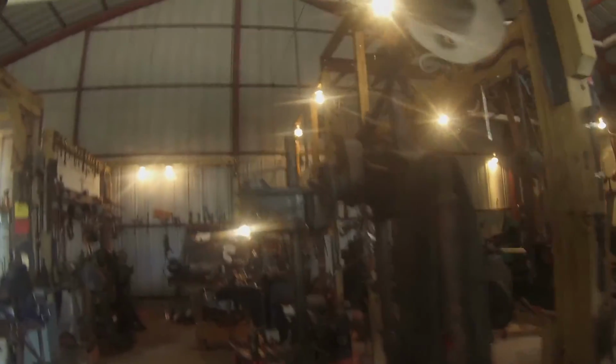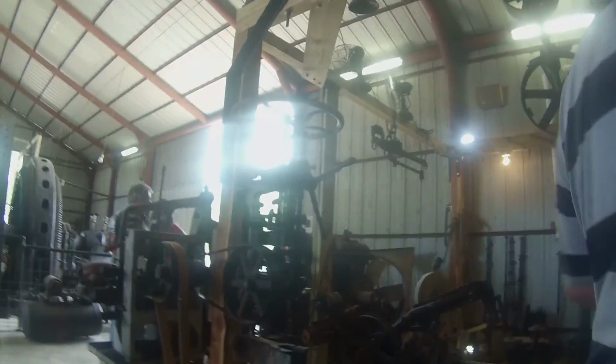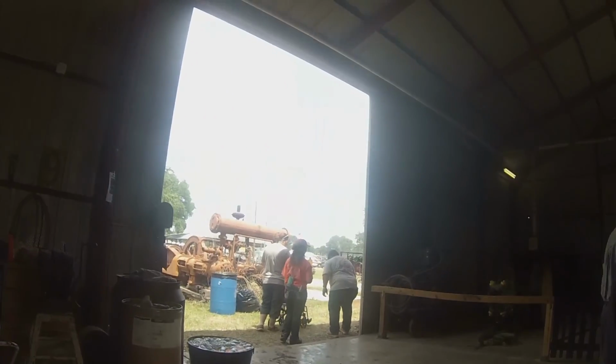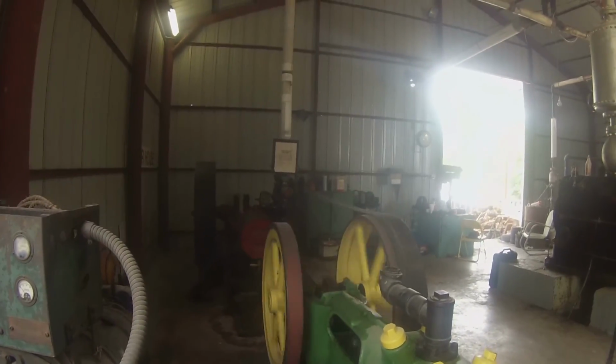Alright, you've seen some of the stuff in the machine shop. You see that white tube up there, that's where all the steam comes through. Most of this is all different aspects. This big thing right here is actually a power generator, but I'm moving on around, and this right here is not really hooked up to anything, it's just free moving, and it kind of shows you how things would work.